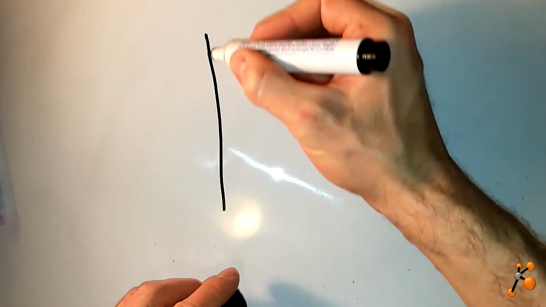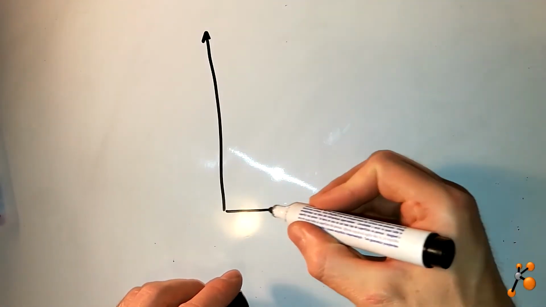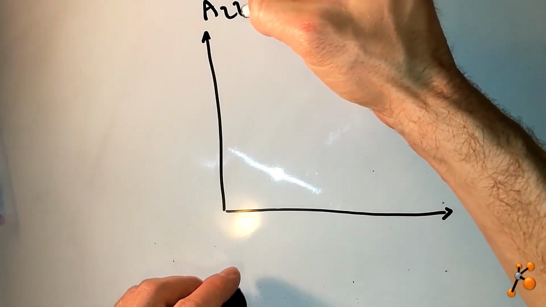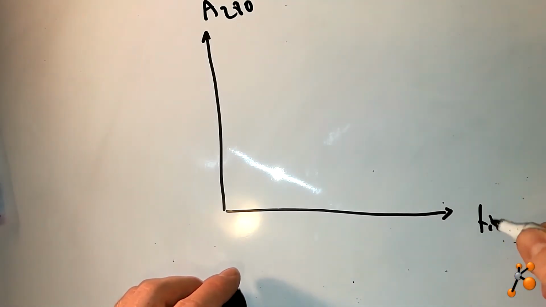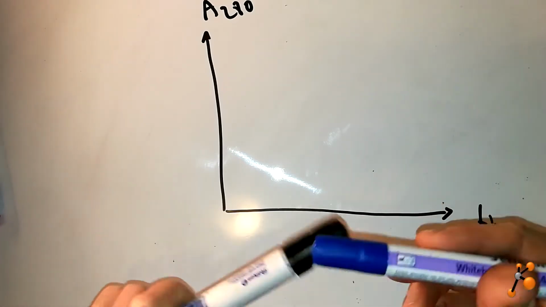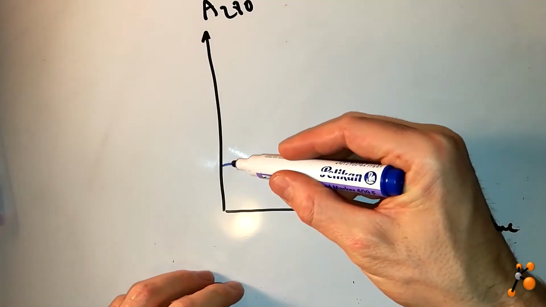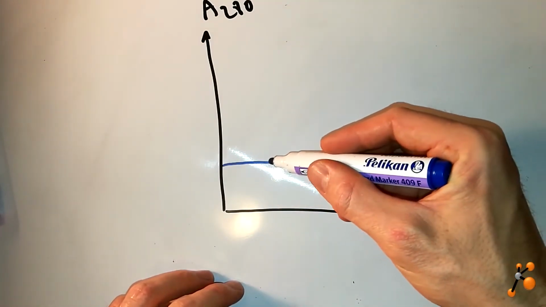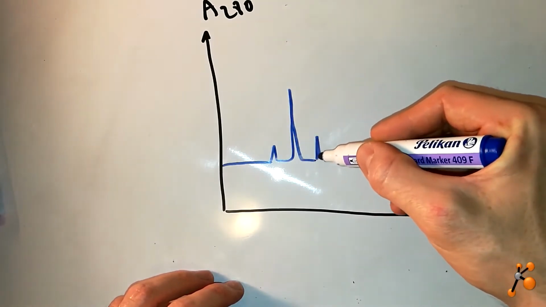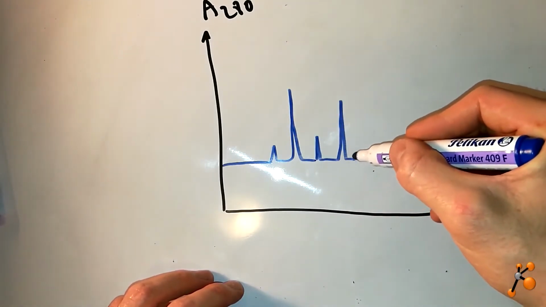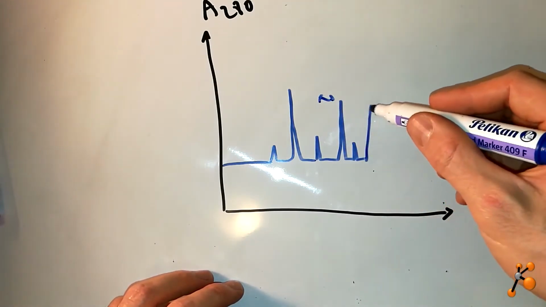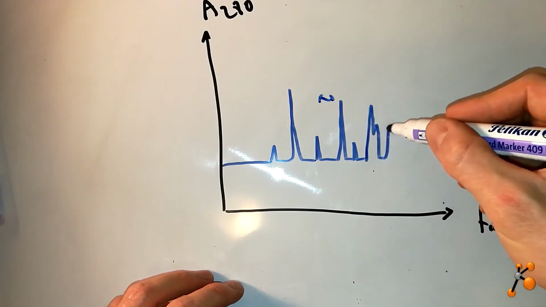You will have a separation, and to see the protein you have to check the absorbance at 280. And this corresponds to the time of elution. At the beginning, for example, you have a baseline, you have nothing, then you have the void, and then some peaks start to come, corresponding to different protein sizes. Sometimes the resolution between the peaks is not good, so you can have something also like this.